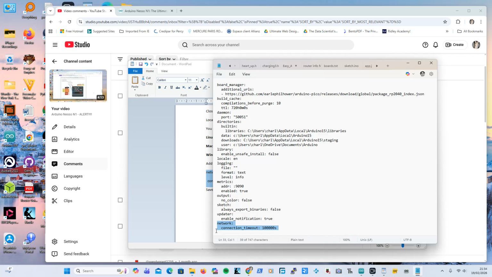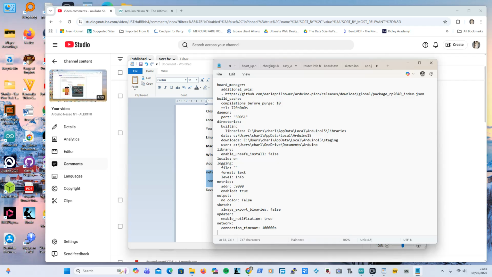Now, I did try with one less naught on that timeout thing, and it was taking, I think, about 3 hours or something with one less naught, and it blew up. It did not like it, and so I changed that to that ridiculously huge number, and I think that's 27 hours, and it didn't time out.